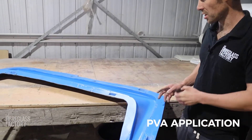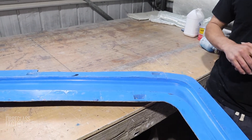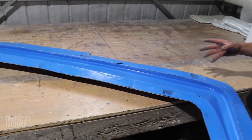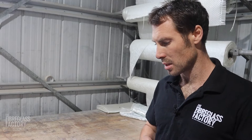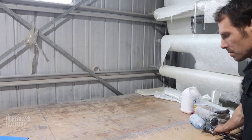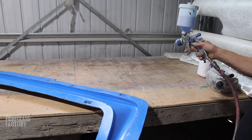I'm going to show you how we apply PVA. We spray PVA because it produces a better finish than wiping or brushing. We've already waxed the part using a non-silicone-based wax, and that means the PVA doesn't bead up and go funny on us. You can use it with a silicone-based wax, but it doesn't work as well — the wax will do funny things on the surface of your mould. So you really want to use a non-silicone-based wax when PVAing over the top. We've just got a cheap spray gun and we're going to be spraying the PVA on in an even film.